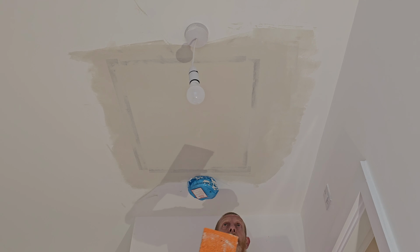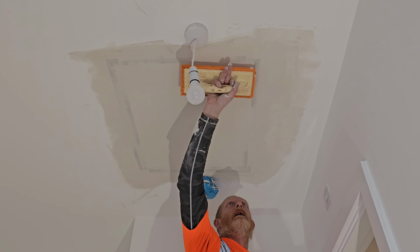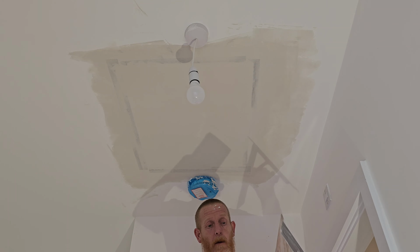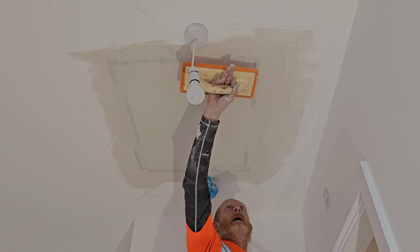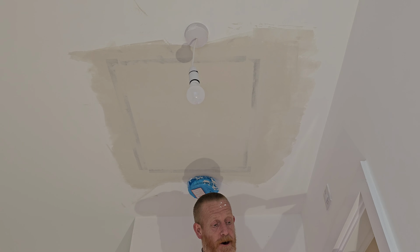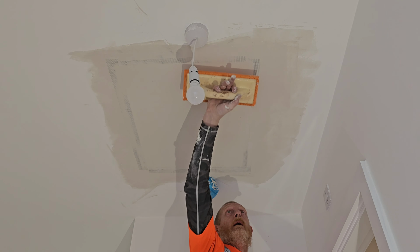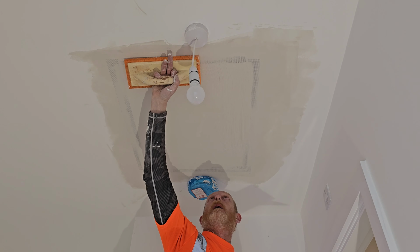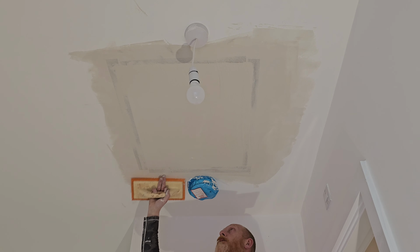Sponge float. Now you're going to think, no, don't do this, you've got it nice and flat, but I'll go over it. So sponge float, nice and gently, you want moisture on it, you don't want it soaking, but you do want some moisture on it. And all you're going to do is very, very gently, you just want that leading edge of the sponge float, just to gently pull. There you go. So you see it's just taking it and leaving them lines in it.